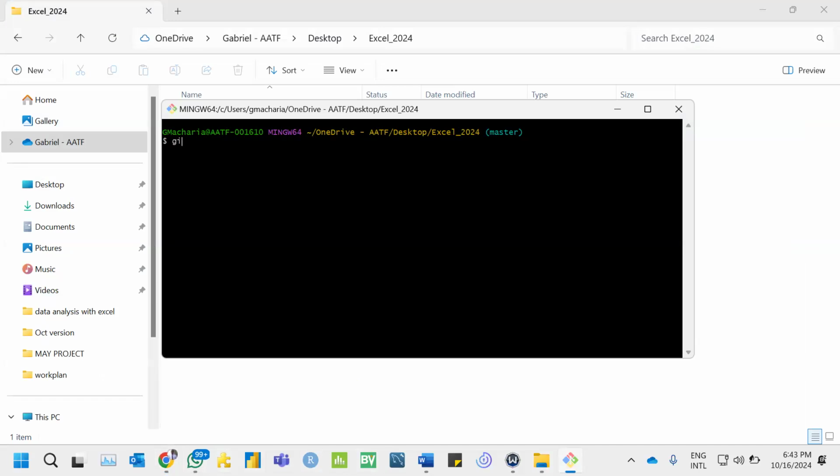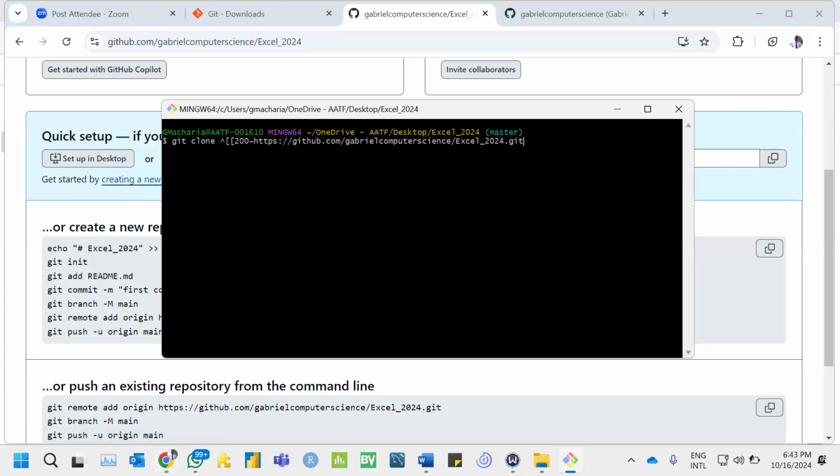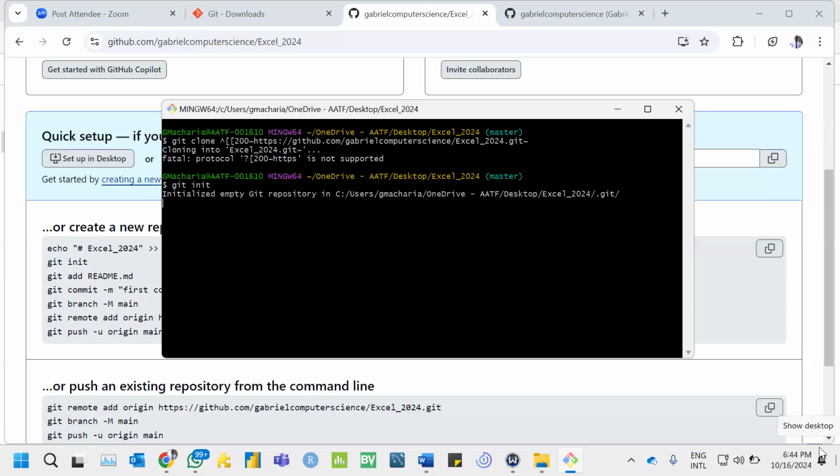desktop folder. So you do git clone, and then you paste. You have to paste here. Let me just copy it the way it is. Once you do that, first let me do git initialization.